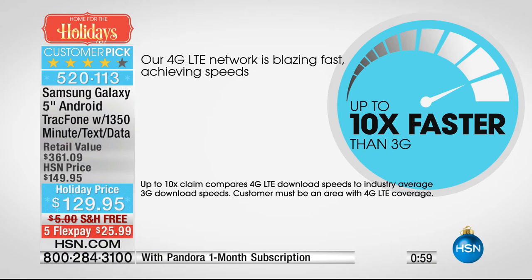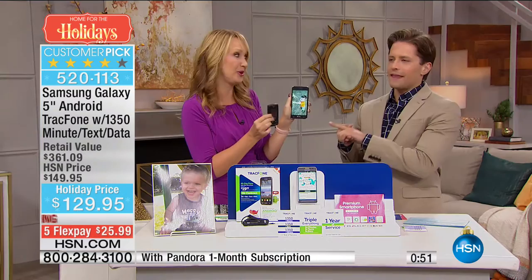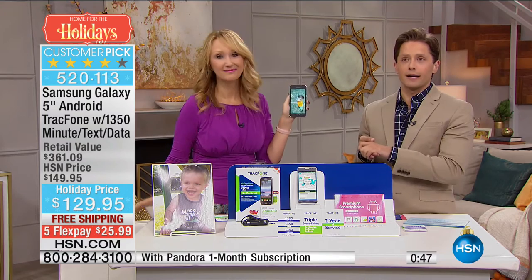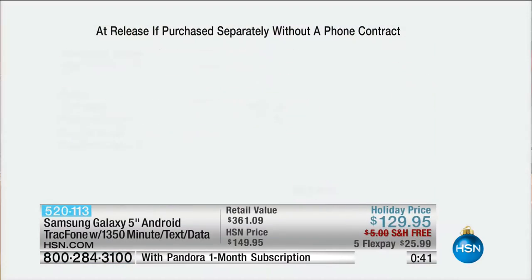So if you're stepping up from maybe one of the little flip phones and you're ready for something a lot more advanced and yet simple and easy to use, this is going to be a great upgrade for you. And in that upgrade moment, I do have to, in our last few seconds, remind you of the value, because it's extraordinary. It's why over 168,000 of these offers have been sold here at HSN. It's why HSN is your place to buy a phone.